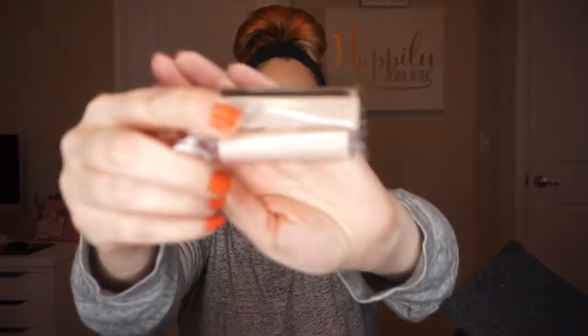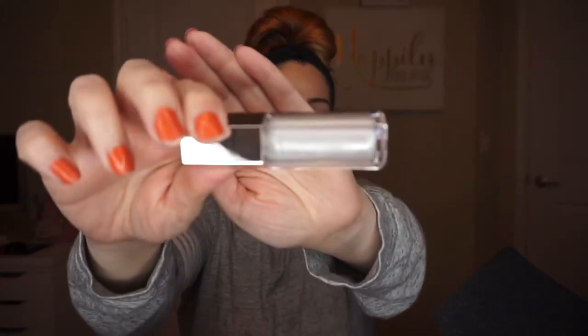I also got the Invisa Matte Blotting Papers. I'm not really an oily girl but I'm glad to have this just to keep in my purse. I'm not going to use that in this video. Then we have the Gloss Balm Universal Lip Luminizer — I have one of these as well, in the color Fenty Glow, which came in a little set. I absolutely love that one, so I know I'm gonna love this as well. I think her glosses are one of the best on the market — I love the smell of them.